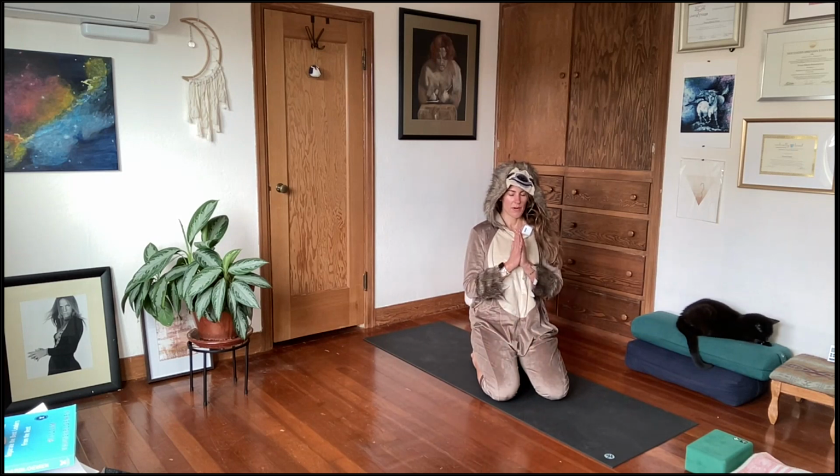Joining the hands together at the heart and bowing the chin into the chest. Taking a moment to honor your practice with reverence and gratitude. May you remember that you will always be okay. Find a white light that guides you and keeps you safe. And have hope, help, and happiness along the way. Namaste, yogis.